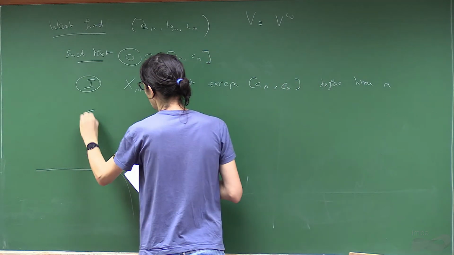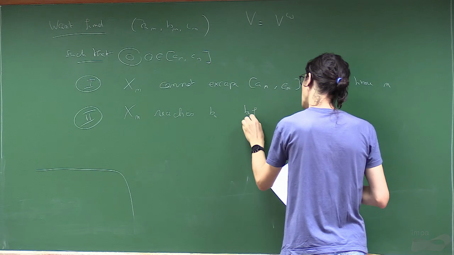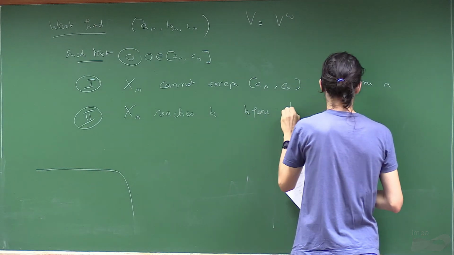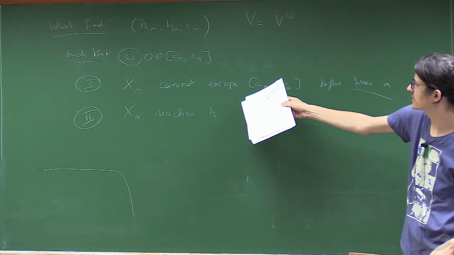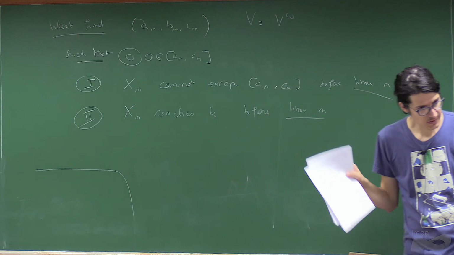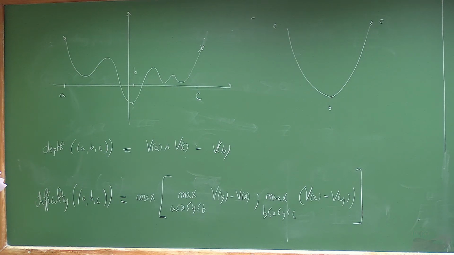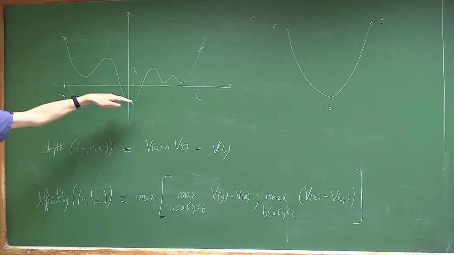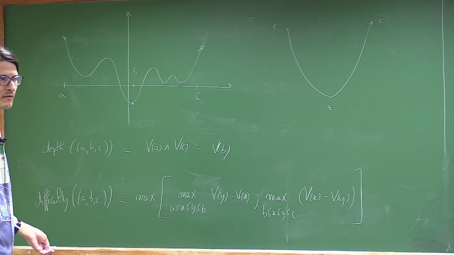And the second thing is we want that Xn reaches Bn before that time. So we want the escape to happen with probability close to 0, and we want that you reach Bn with probability close to 1. X wants to go where the potential is smaller. Unless you start very close to the boundary of the valley, you will try to go down first, so you will probably reach the bottom of the valley before you ever escape.